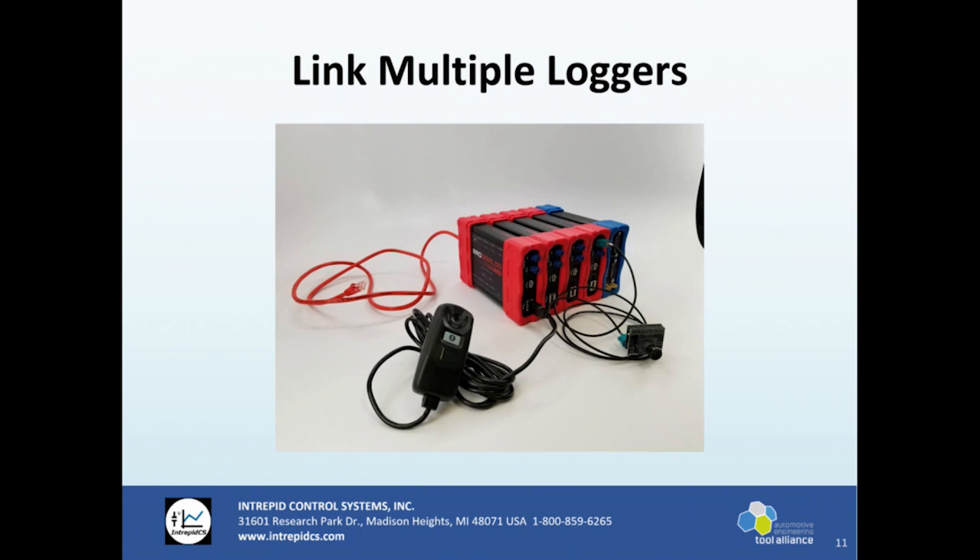Here's an actual image of some GigaLogs stacked together. On the very end you can see the blue boots — that's our NeoVI ION, so you can get a sense of the size. It's exactly the same case as the NeoVI ION. You can also see a camera and our NeoVI MIC 2 in the picture.